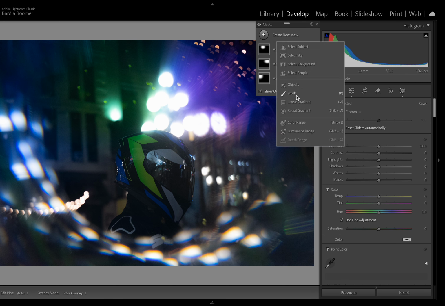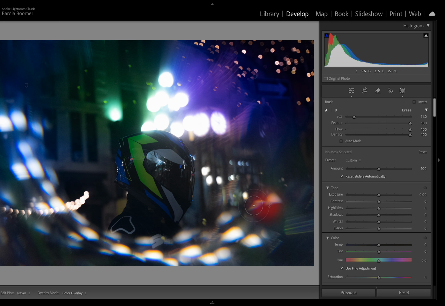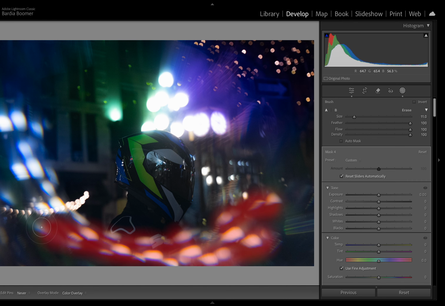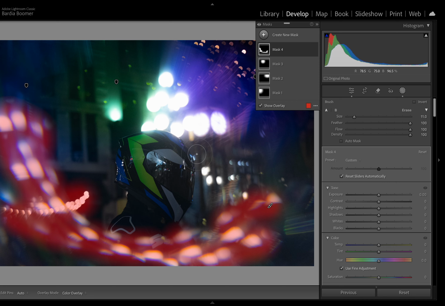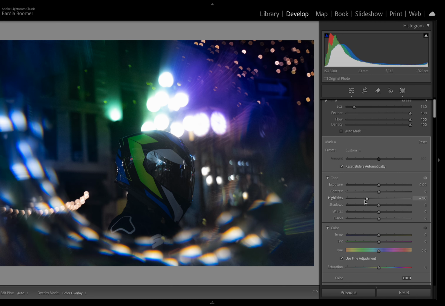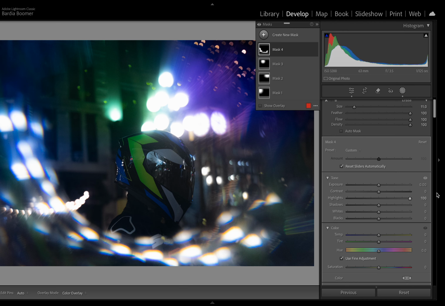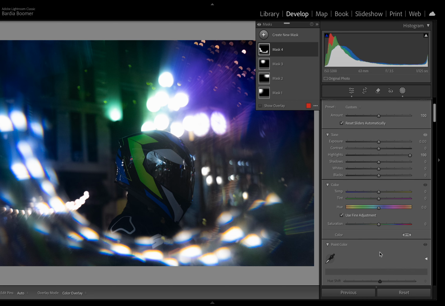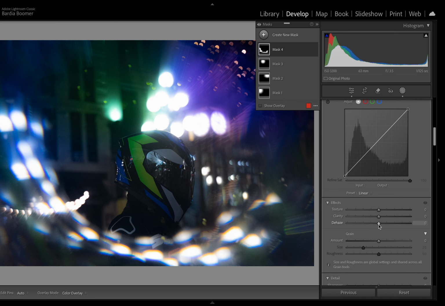What I also like doing is using a brush. And I like going over these lights, taking my time. Let's see. Now let's play around with the light a little bit, maybe make it a little brighter. And then I want to up the clarity just to make it pop out more.